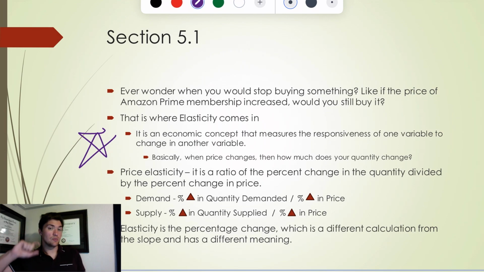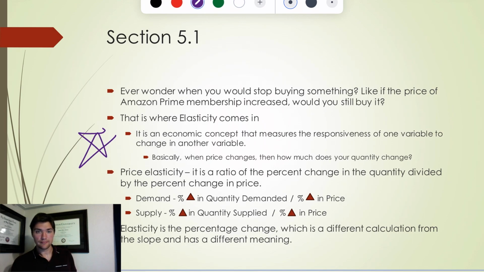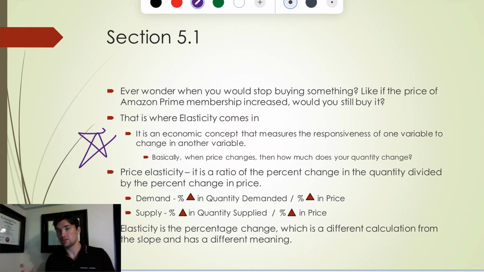When we're dealing with price elasticity, it's the same thing, but instead of flour and water, we're going to be dealing with quantity and price. So it is the ratio of the percent change in quantity demanded divided by the percent change in price. So that's all we're doing. If you don't understand ratio, forget about it. It is a ratio, but I don't want to confuse you here. All it is, is taking the percent change in quantity divided by the percent change in price. That is what we're doing here.